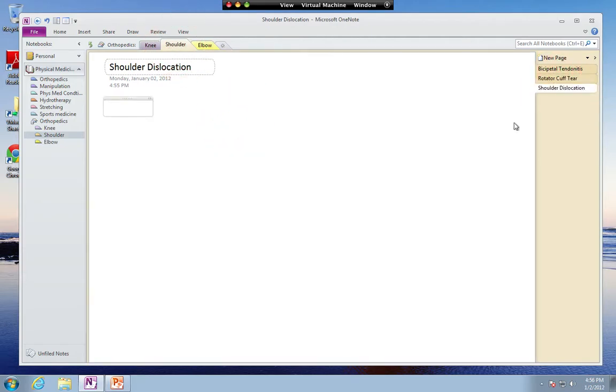And so let's say under rotator cuff tear, I wanted to say signs and symptoms. And then I wanted to make another one that's another text box. I could say orthopedic testing. As you can see with OneNote, you can create several text boxes that are separate. This might come in handy later as you might want to change the order of something.